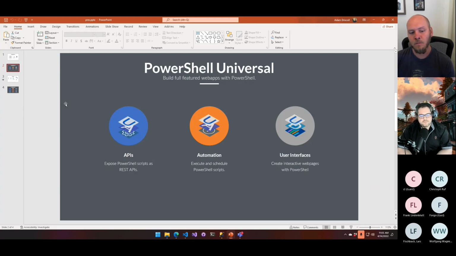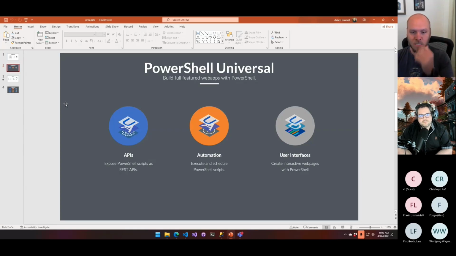We actually had a customer that used PowerShell Universal to collect data about their trucks. They were like a trucking company where they actually shipped stuff, and the trucks would report data back to a PowerShell Universal instance, and they were just running on an embedded machine. So that's kind of the cool ability to take an IoT device almost and consume PowerShell scripts.